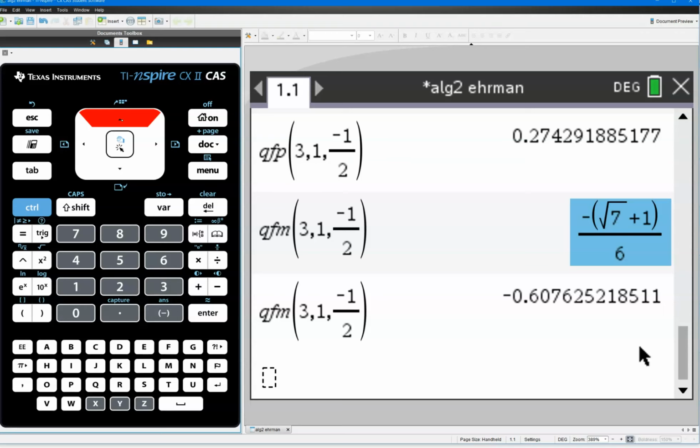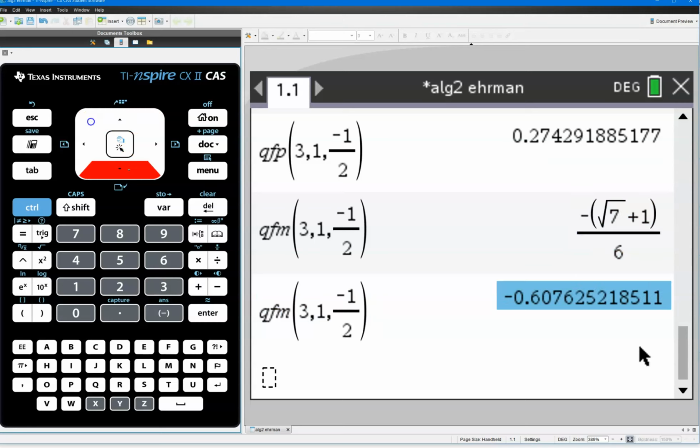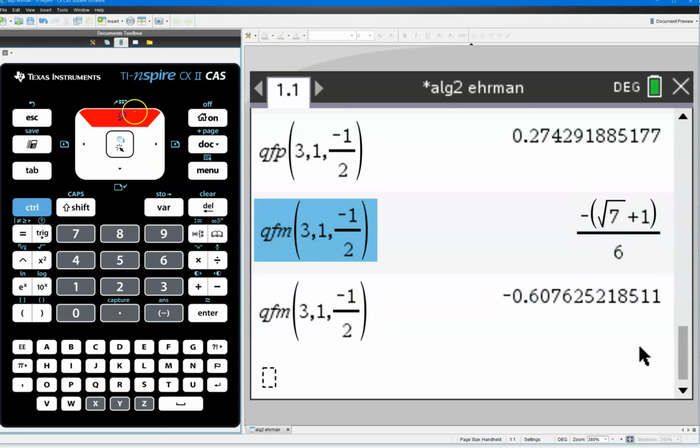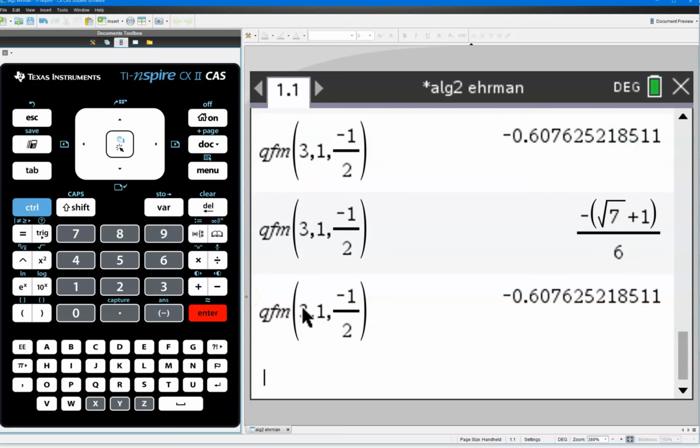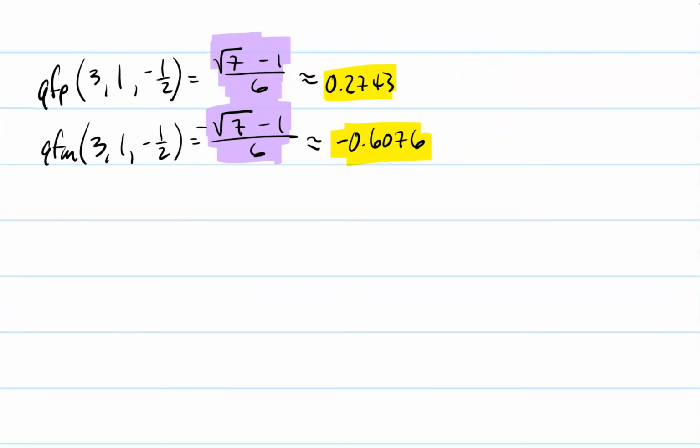And I'll remind you again that if you ever want the decimal copy of that answer instead of the exact answer like this, when we're done with the calculation, let me just show that to you again. I'll just copy and press enter here. If you just press enter, it gives you the exact calculation, but if you turn around and press control enter right after that, the control enter yields this approximate result, or this decimal result. And we can get our decimal answer much easier that way. Now, I like the decimal answers in the event that we're trying to graph this equation, but I like the precise answers if we just need to solve the equation.